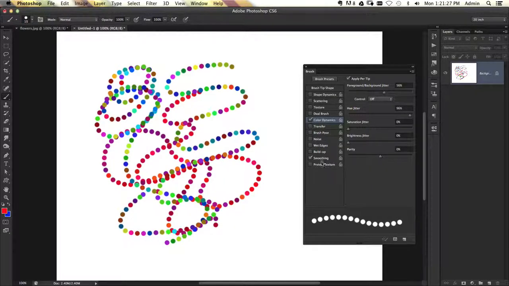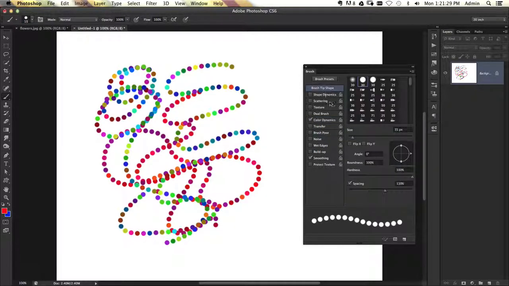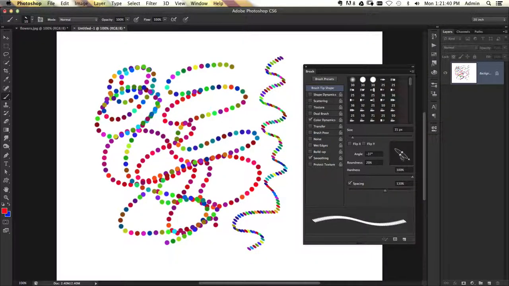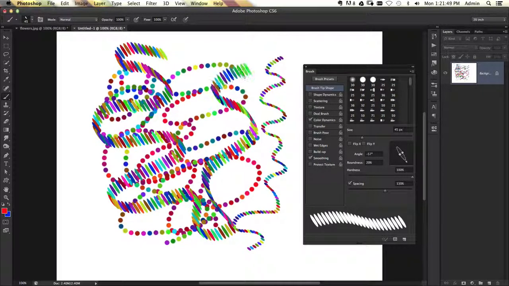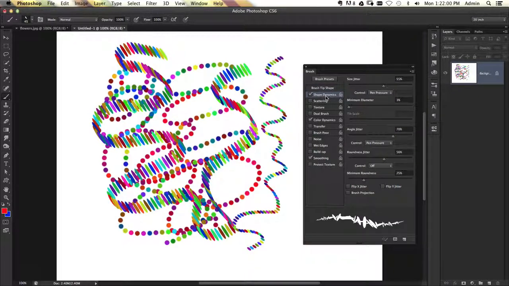So there are a lot of options that you can go through and make changes to, even including the orientation of the brush, so you can get more of a calligraphy style brush. If you wanted to change the size of it here and the angle, get a little bit larger of a brush there, now as I'm painting, I get this calligraphy brush that's painting these dots. There are a lot of options that you can choose from. Most of them are pretty self-explanatory with regard to the nomenclature of what they name these options, but you can click and choose them.